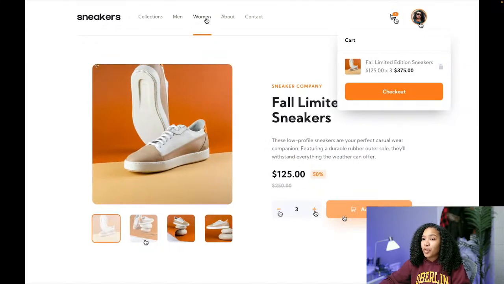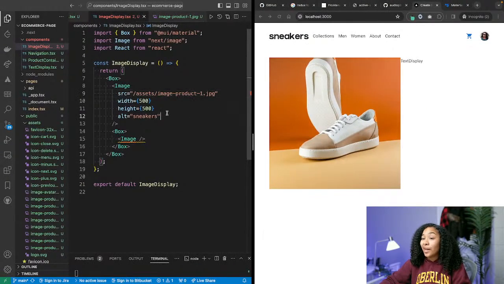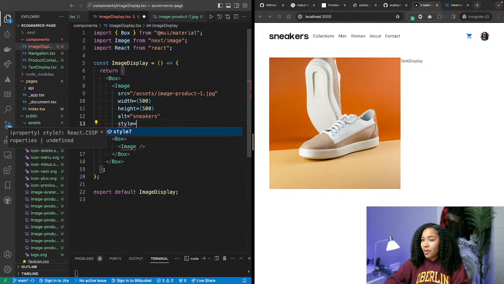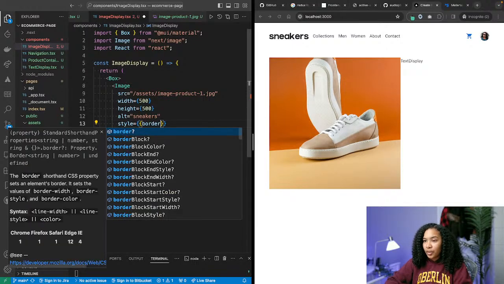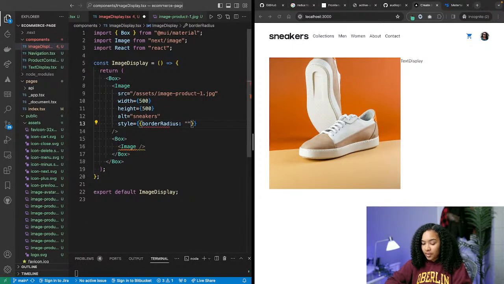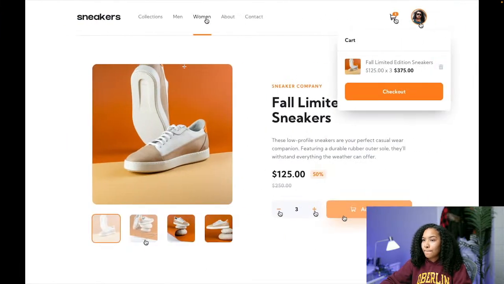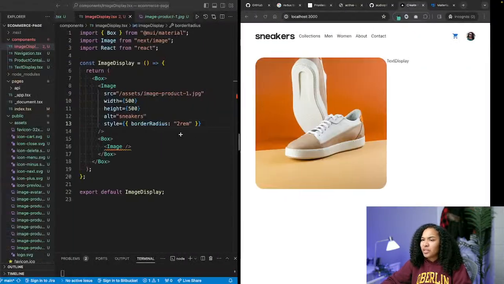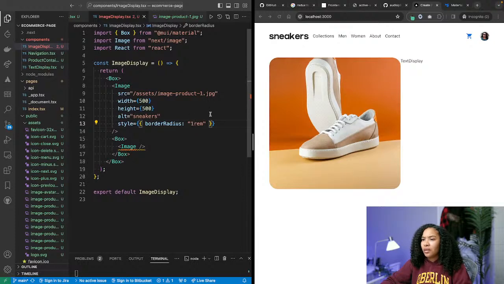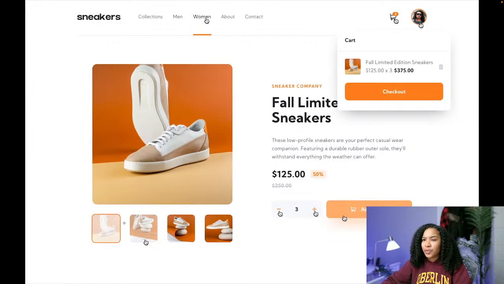You'll notice the borders are kind of curved down here. We want to add a border radius probably to this. So I think we can access the style prop because this is not a Material UI element. This is a Next.js element. So we're going to set the border radius to be maybe 2 rem. Yeah, that looks about right. Cool. Actually 1 rem, sorry. And that'll just be what we set the other ones to as well, so it matches.